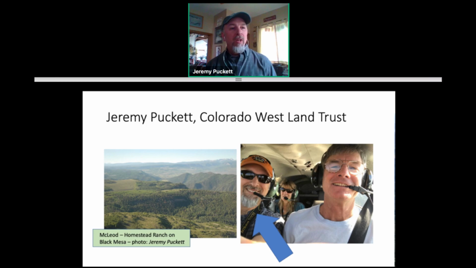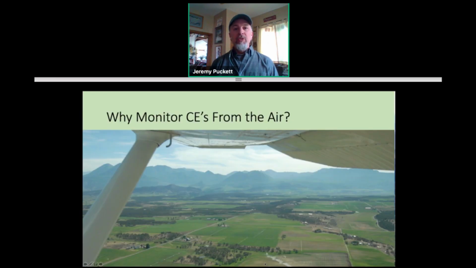So I'll dive right in and start by saying that Colorado West Land Trust is a partnership between the Black Canyon Regional Land Trust and the Mesa Land Trust. Both were separate organizations operating in the same general geography. About 3 years ago, we decided that we would be more efficient and have better outreach to our local communities if we combined forces and tried to operate as a single entity in this region.